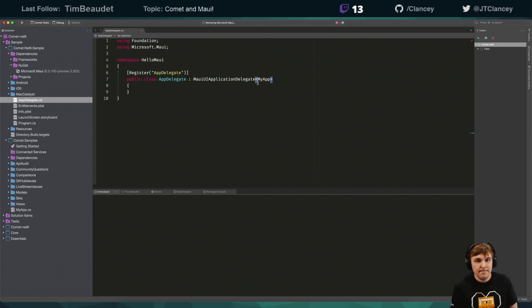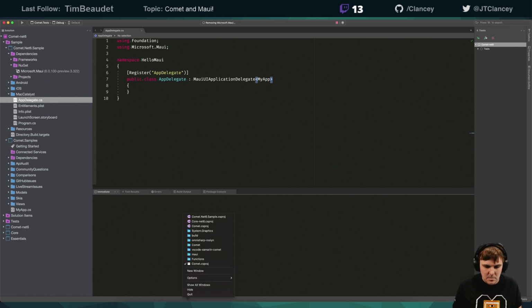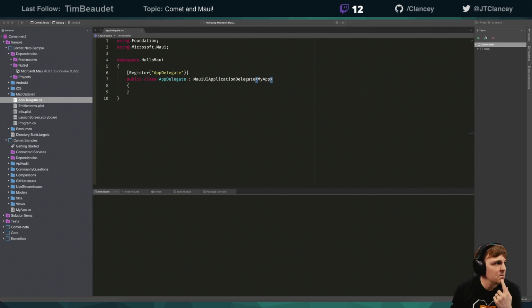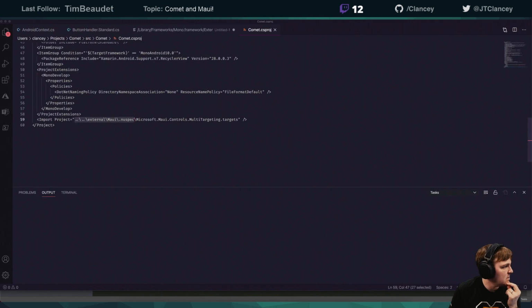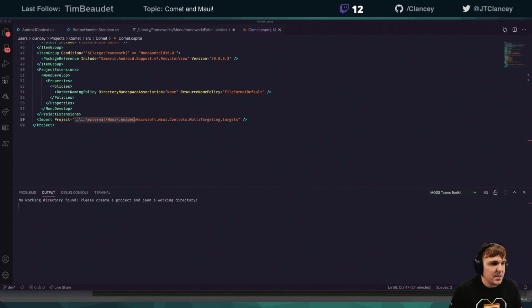Let's let this thing think for a minute. And might as well, let's do a new Comet window or new VS Code window. I'm going to update the extension because I think I told it to update. We're going to check and see if CI is working. CI built. Did it, and I added a tag as I was told I needed to. Let's see if that updated the extension.